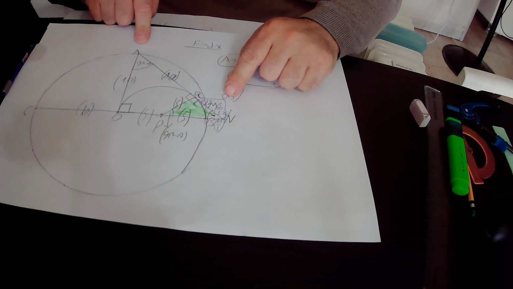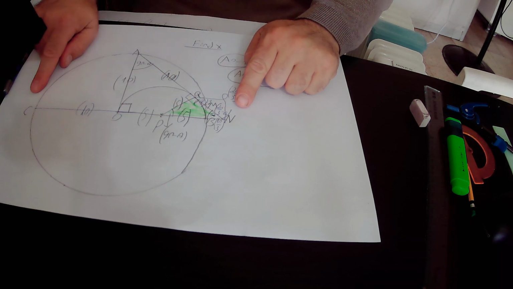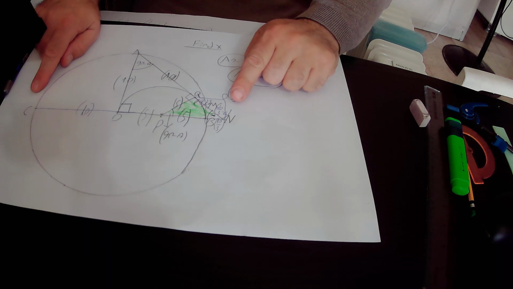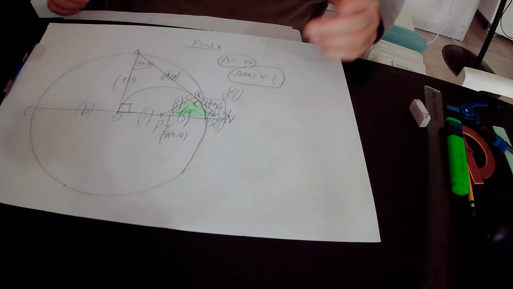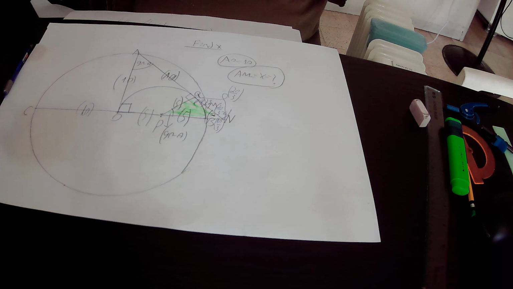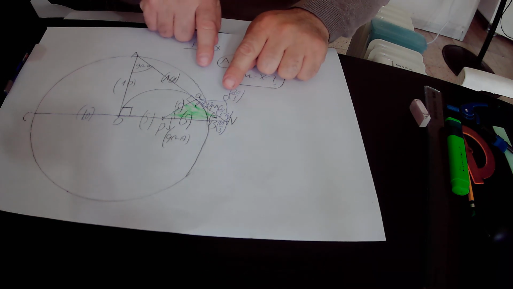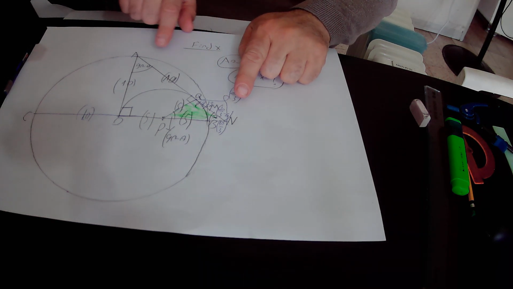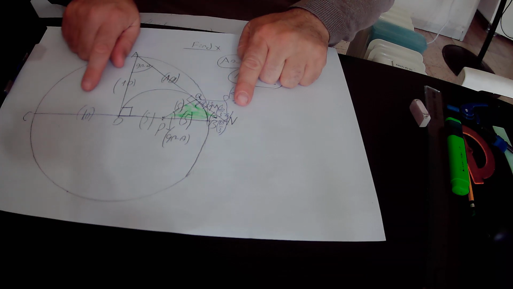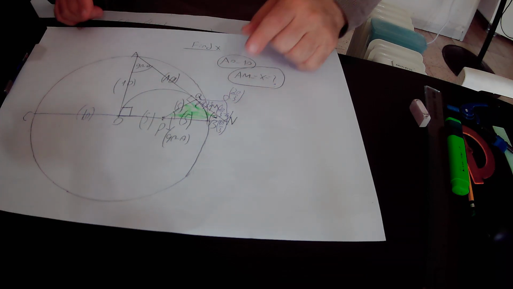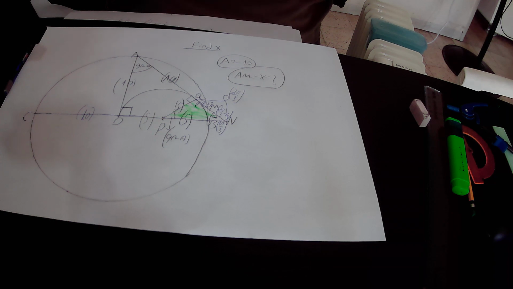And we have also line segment NC that cuts the circle at points B and C. So we have a common external point, and from the common external point we have two line segments that cut the circle at 2 different points. Here the line segment NA cuts the circle at points M and A, and the line segment NC cuts the circle at points B and C.